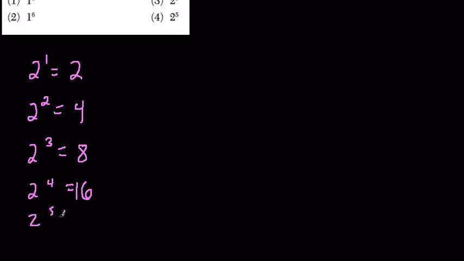Let's just look at the pattern here. If we have 2 to the 1st, that's 2. And 2 squared is 4. 2 to the 3rd is 8. 2 to the 4th is 16. And 2 to the 5th is 32. And then we'll stop at the next one. 2 to the 6th is 64.